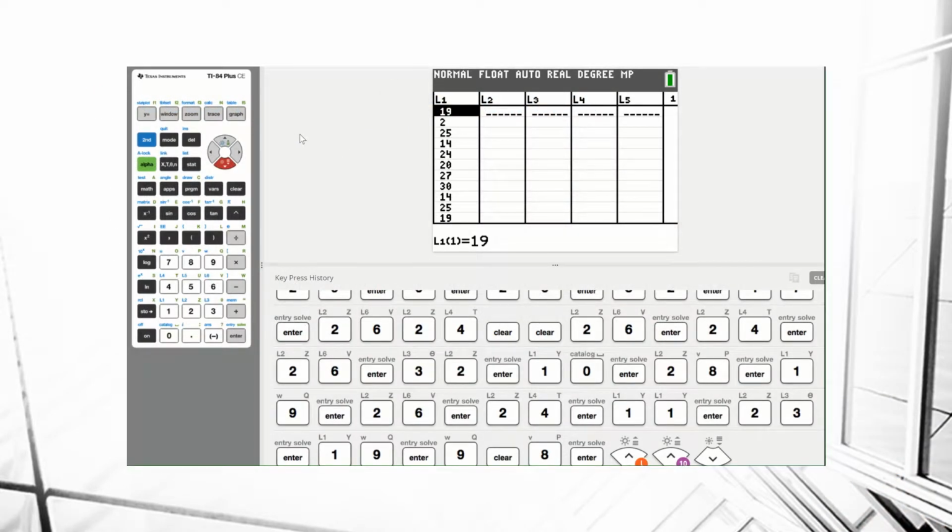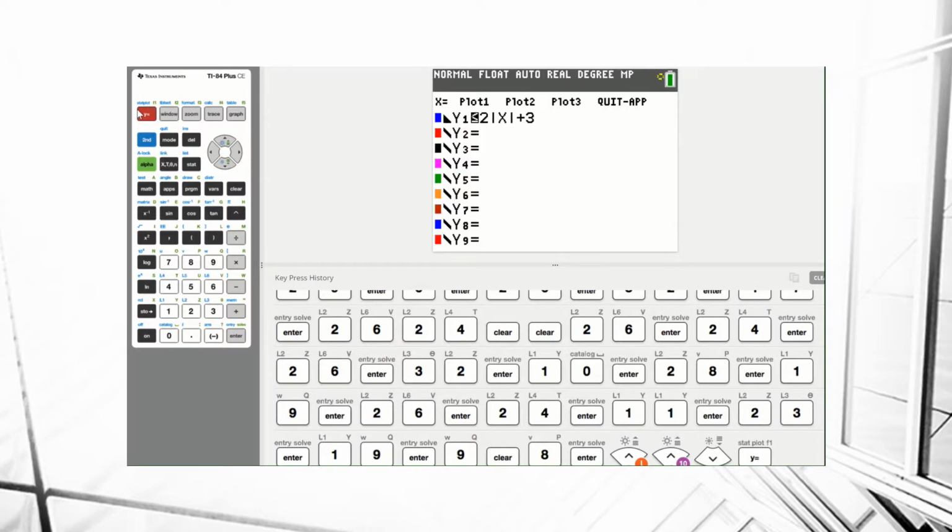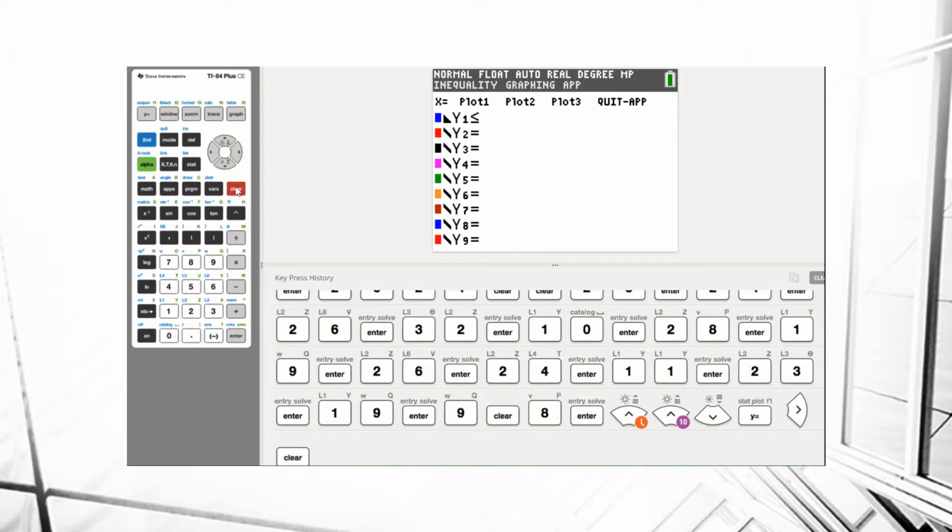All right, well, I'm over here on my calculator, and I have already entered the data that we saw in the previous slide to kind of save us a little time. And I'm getting ready to create a histogram. So I've got several things I want to do here. First thing I want to do is check Y equals and clear out anything I had in there before. So I'm going to just clear this data right here.